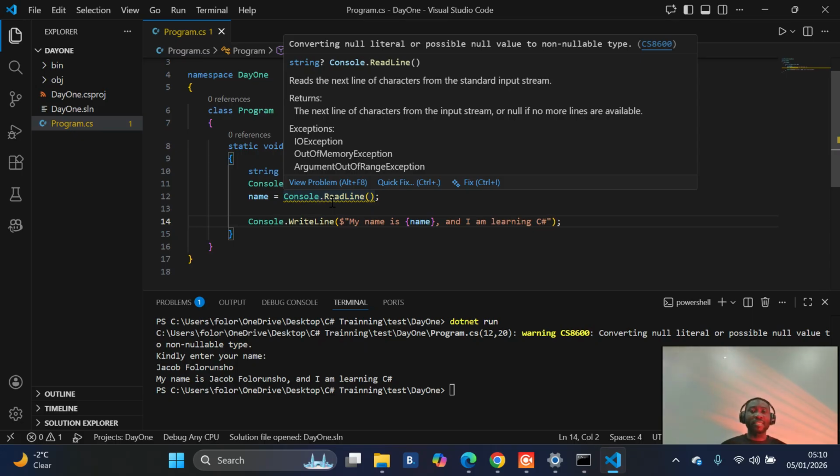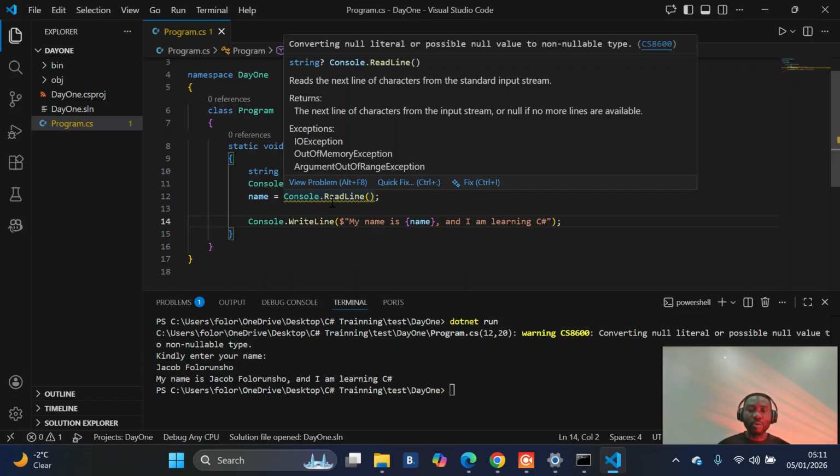We also have other data types, but we only treated the most commonly used ones. And I believe that as we get along in the course of this journey, we will understand the other data types if they are necessary for us to use them. But these are the major data types that we'll be using almost throughout the course of this journey.